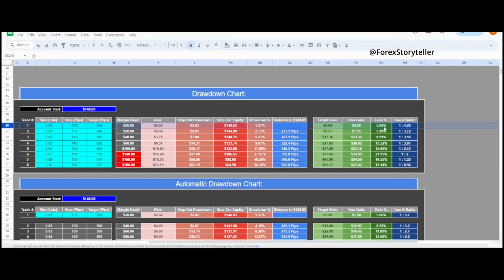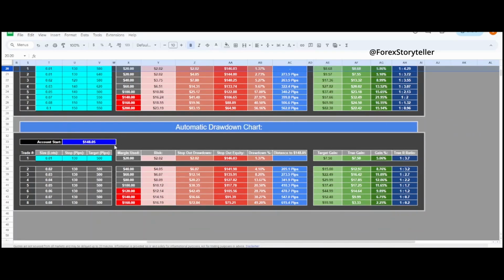And then now you'll start to notice the gain differs. This is because now your true gain is taking into account the fact that you lost $2.02 on the last set. So it takes that away from your target if you were to win this trade, and that will be your true gain. So then you would be looking at making a 5.1% gain on the account overall with these two trades. And your true R ratio of gain would be 1 to 372. And it continues on down the list until it gradually gets worse, because eventually you're going to reach a point where you're going to have to get exponentially larger in order to make up for this.